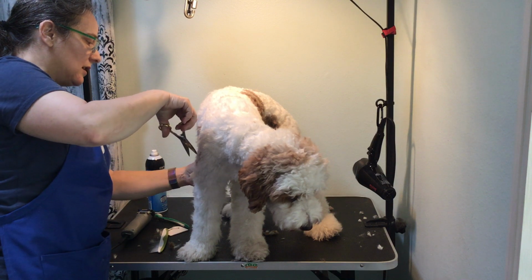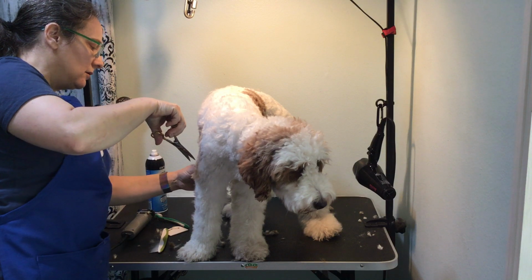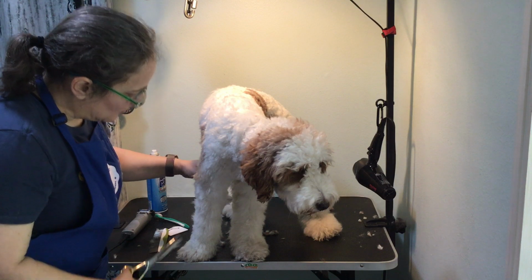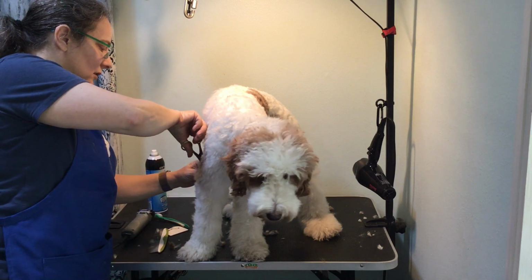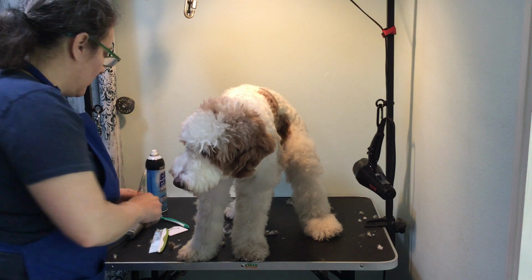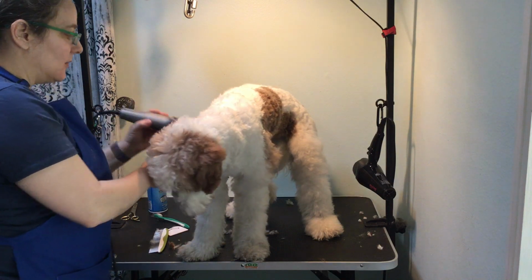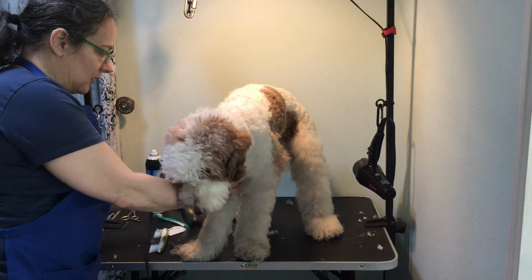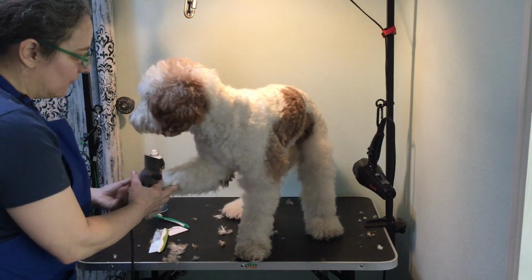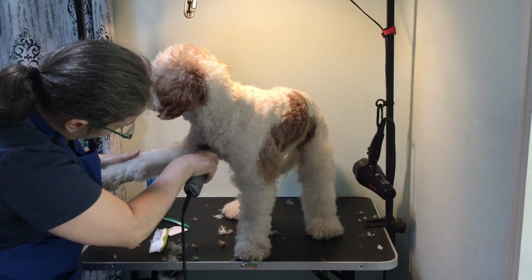Okay, so I'm going to do the same thing back here, and there's a little mat there, and instead of torturing the dog, I'm going to cut it out. And it's pretty normal to get mats here, and I would rather my dog be comfortable. I don't care that much if there's a little blank spot in the groom. Some people are pickier than that, and you can take the time to work out the mat if you'd like to. All right, so you just gently go down. Let's see if we can get this done now. Did I get it out? I got it. All right.